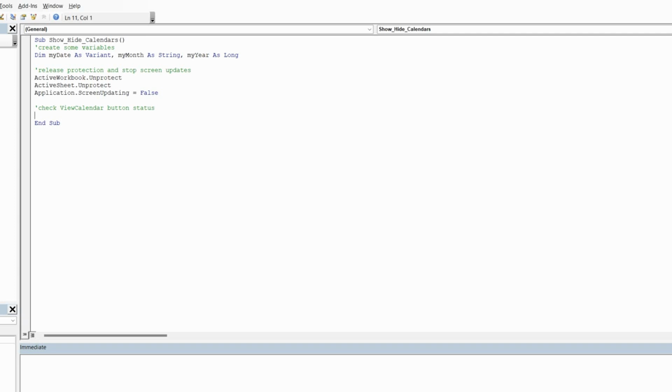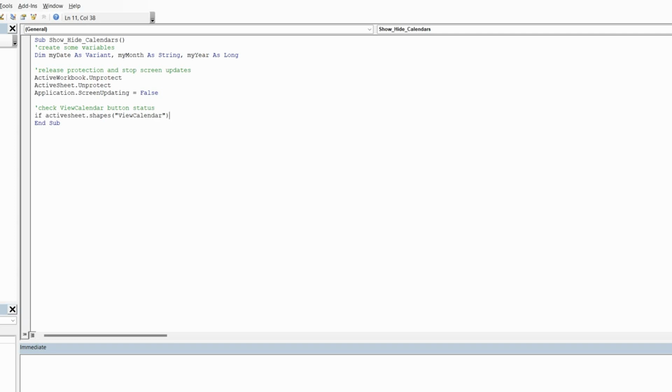So the first thing we're going to do is check the status of that button, using an If statement. We're going to go ActiveSheet, and then use the Shapes piece. So Shapes, and remember we named it, open bracket and then type in the name of that shape, which is "View Calendar" in quotation marks.